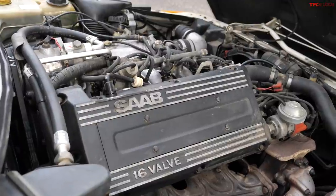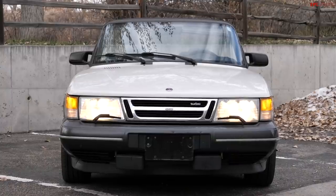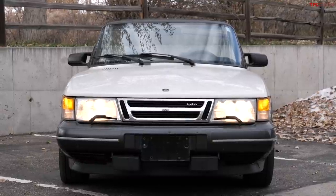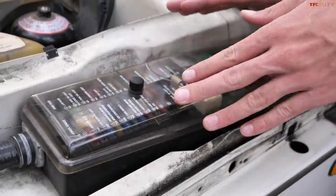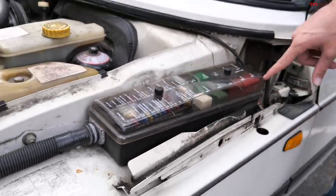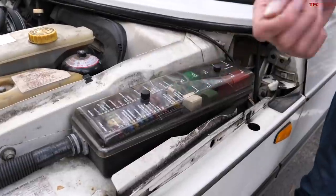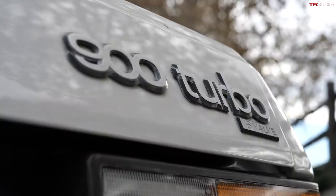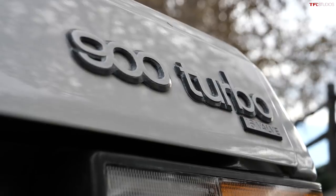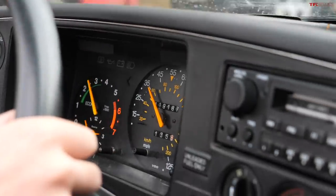The car is in very original condition and there really isn't all that much rust. There's a little bit of surface rust by the engine mounts and on the rear fender, but that's it. You can tell someone really loved this car and didn't drive it through salty roads. One of the cool things about these old Saabs is just how well thought out everything is, including the fuse panel, which is labeled left and right for absolutely everything. You just pull out this little panel, replace the fuse and you're off to the races — no having to search through owner's manuals.